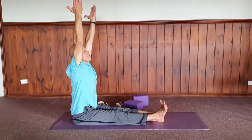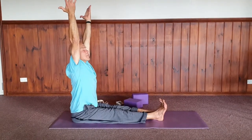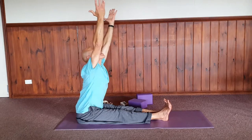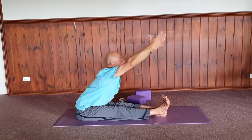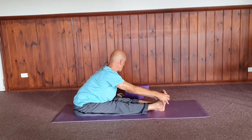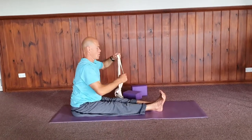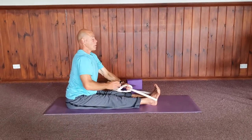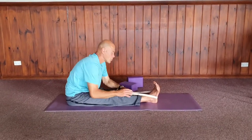Inhale, raise the arms and lift more. Now take another breath. Inhale, lift more. Exhale, extend your chest forward and look forward, and hold on to the feet from the outside. If we need a strap, use a strap like so. Try to bend properly from the hips, not to round the back.